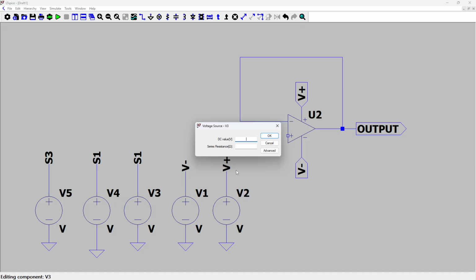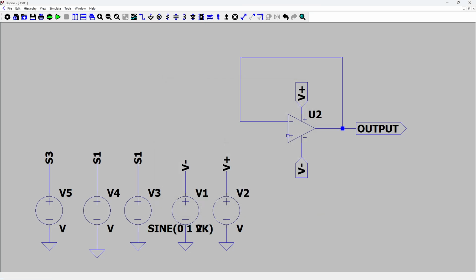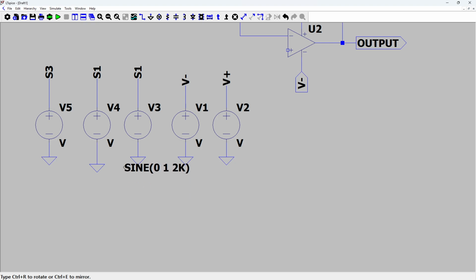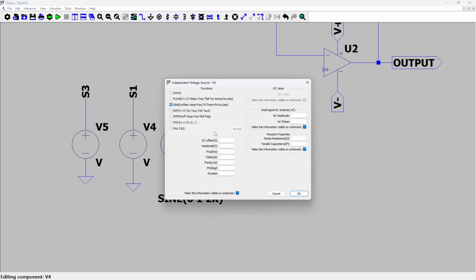The first one is just a sine. Let me have it at a frequency of 2000. So I'm going to have a value 0. Let me have it as a peak of 1, like amplitude 1, at 2K. Then the second one, the same way, a sine.